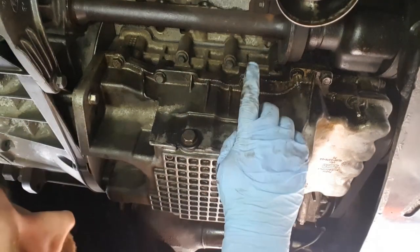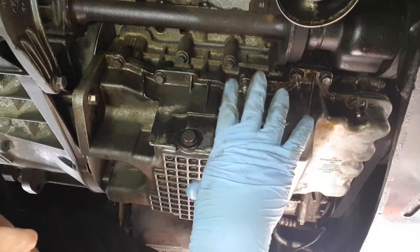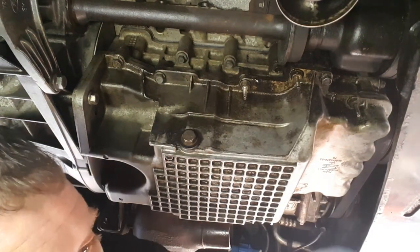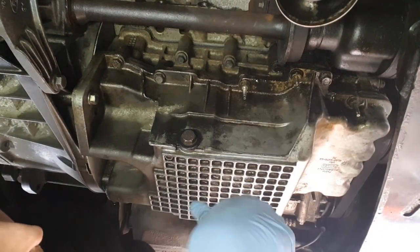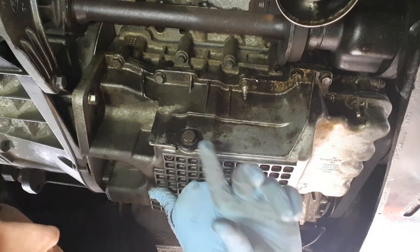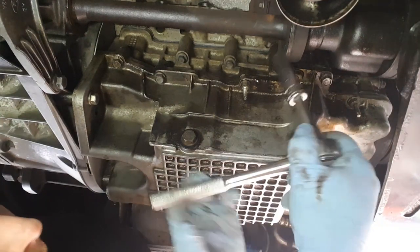But I'm going to leave this one in place and the one opposite. So like I say, when all the other ones are out, as I'm taking them out, I'm going to put them in that cardboard piece with the numbers on, so I know where to put them back. I'm going to leave that one in place, and then put a piece of wood under it on the jack to take the weight of the sump, and then I'm going to remove the last two bolts, lowering it out of the way.